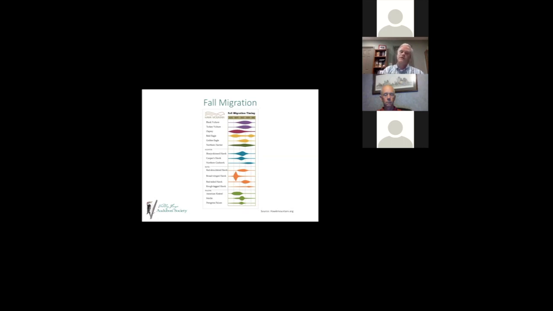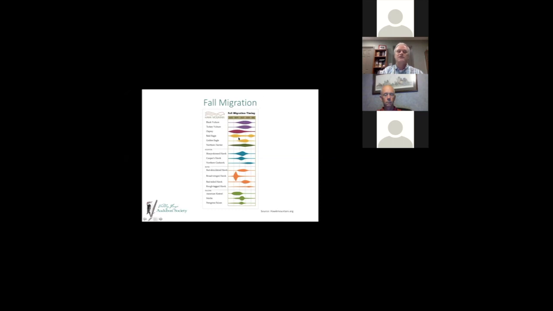So what that means is that these broadwing hawks are going to go on out. They're going to go down to Central America and South America. And I just took a look, and they actually have been recorded as far south as Chile and Argentina. So that's quite a haul. But most of them are going to be in the Amazon basin and also Central America. And they're going to be hanging in wetlands down there, capturing those amphibians and reptiles.